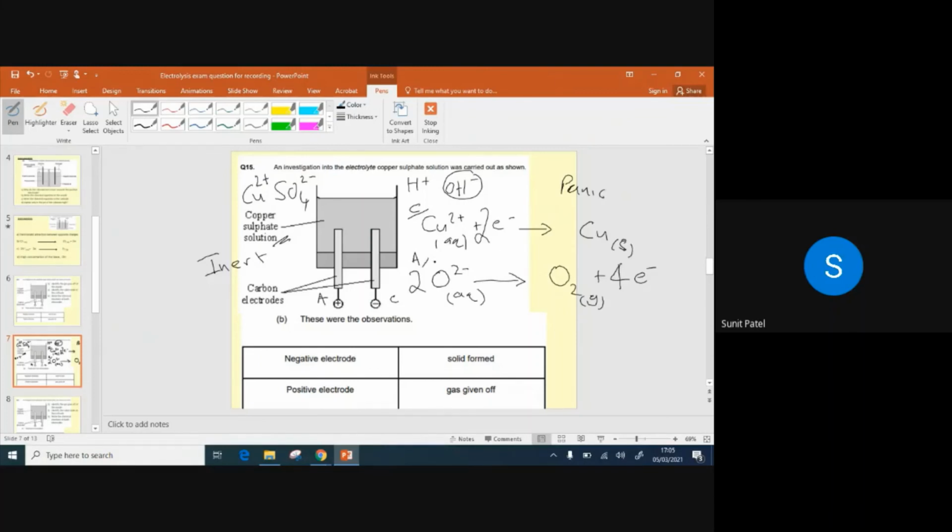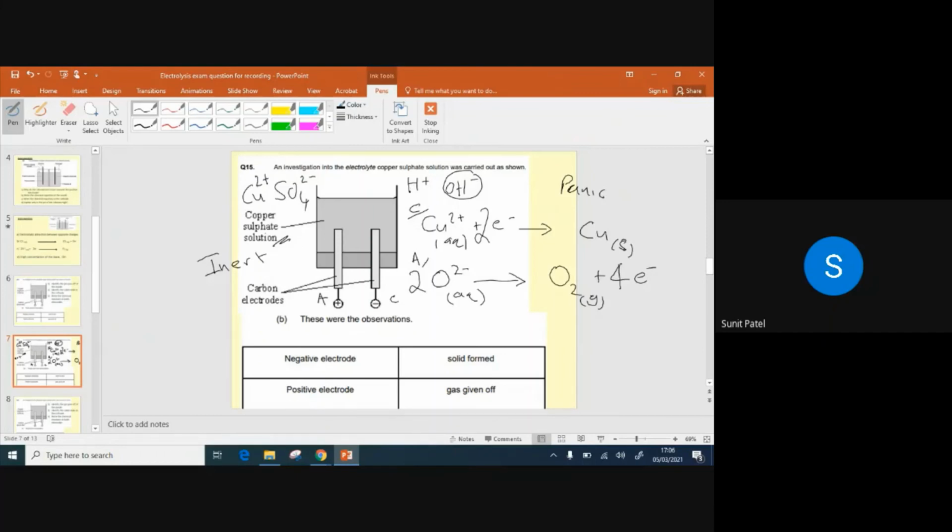Incidentally, you may ask yourself, why didn't the H+ ion go to the cathode? Why was it the copper? Well, it's all to do with the affinity. If you think of the metal reactivity series, any metals under hydrogen, things like copper, silver, gold and platinum, titanium, all these useful metals, the metals that are used to make useful things, they like to be in the element state. So they do want to gain electrons. They want to be in the element state. So they will gain electrons. They won't lose electrons.